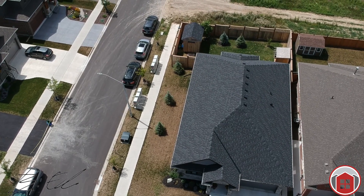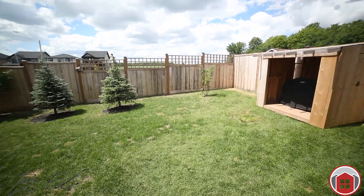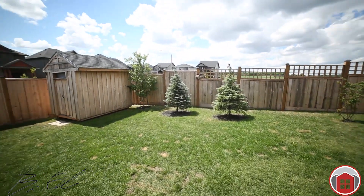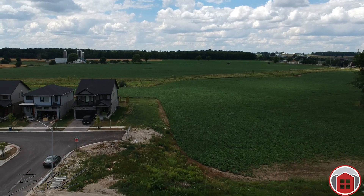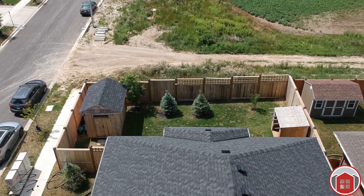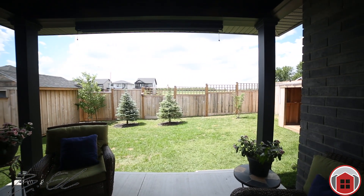This fully fenced backyard is very high-quality construction, constructed with beautiful barn board, eight feet high, six by six posts, with a decorative feature to allow for those sunset views over the treetops. The custom 8 by 12 shed with 30 amp service, lights, receptacles, barn board, and the barbecue hut truly complete this yard space. All you need is a drink in your hand at the end of the day on this back porch reflecting on the blessings of life and how grateful you are for this custom quality built home. So peaceful.